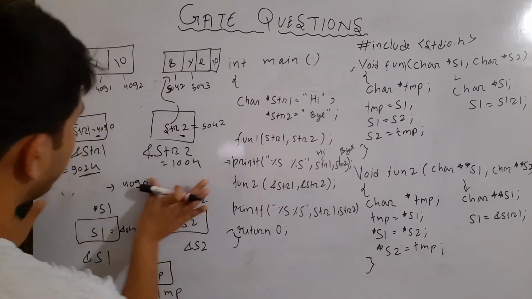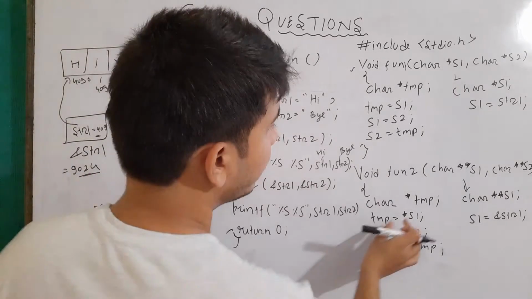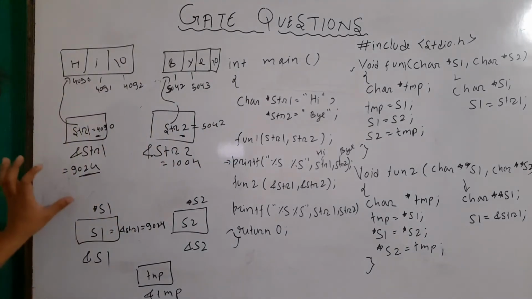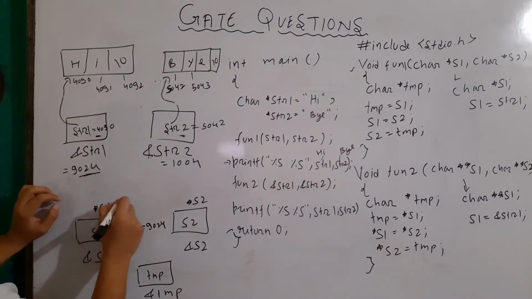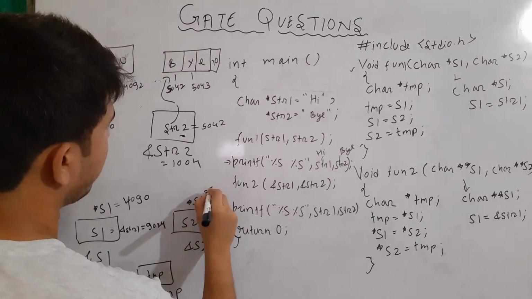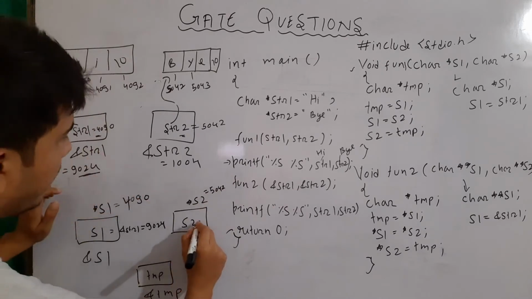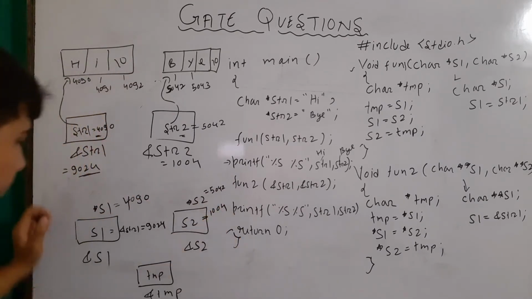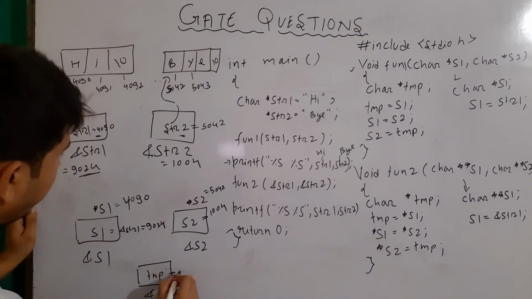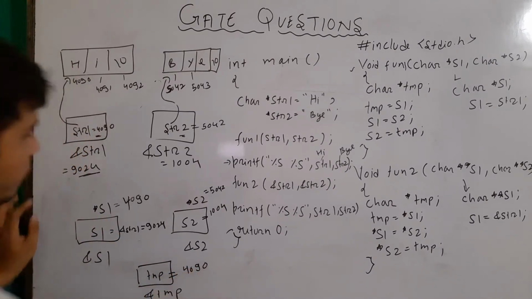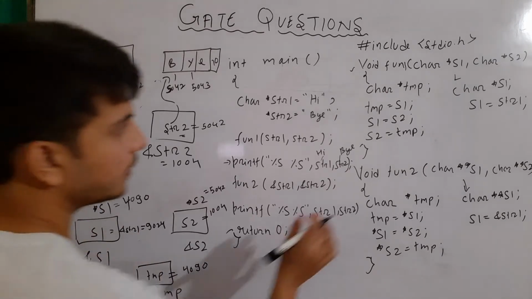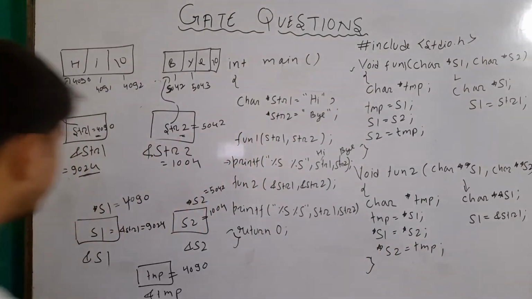Similarly, same case for str2. So then we have our temporary variable, then it is written temp equals to asterisk s1. Now basically let me write here 4090, right, and asterisk of s2 will be 5042 and address of s2 I am considering here as 1004, right. Then it is written temp equals to asterisk of s1. So temp will now point to the address location 4090, or we can say the base address of our first string. Then it is written asterisk s1 equals to asterisk s2.